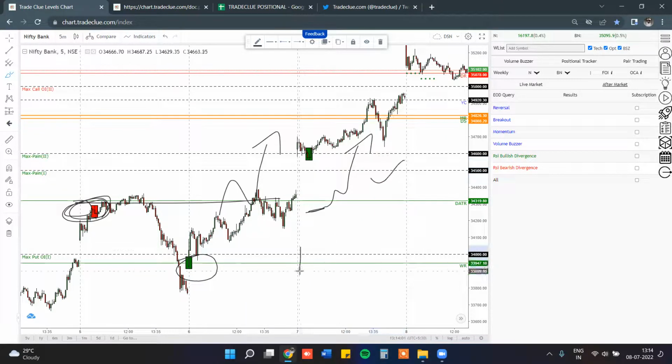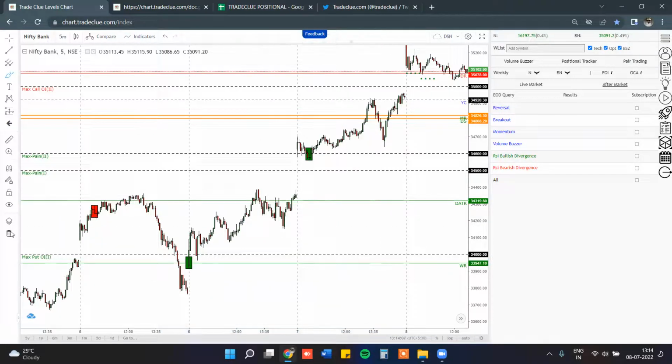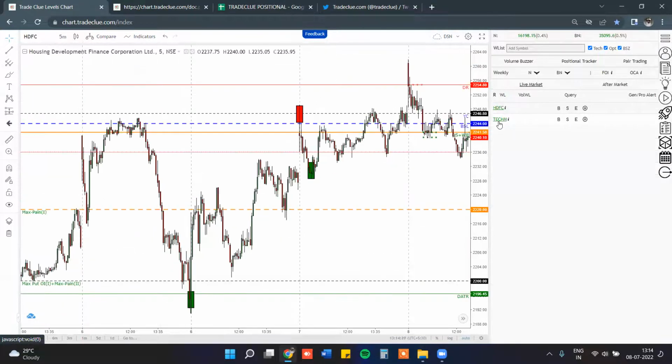If it opens near the green box and then it is going below the green box, I'm interested to sell. So this is a simple strategy which every demo client or newly added participants can follow. Even if you have simple basic knowledge of technical analysis, you can go ahead with the trades. But the agenda is to start checking out this alert.